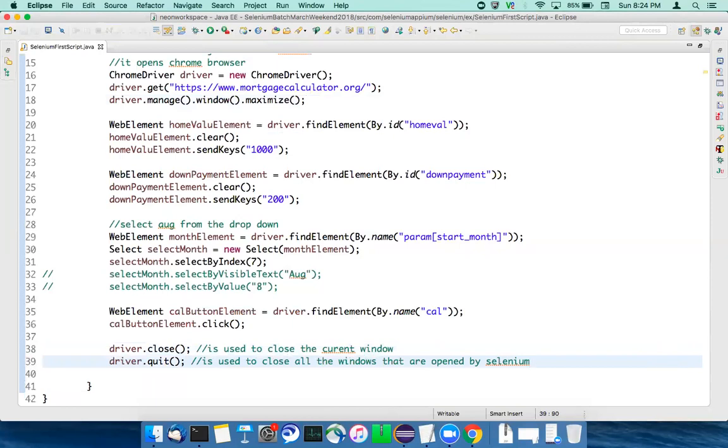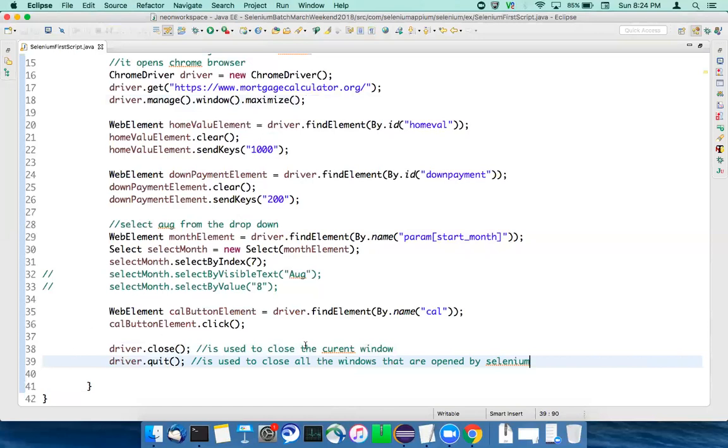There are times you might open a Firefox window manually. You might have opened some Firefox and Chrome and then Internet Explorer, and Selenium has opened two other browsers. When you say quit, it will close only those two browsers which are opened by Selenium. Whatever browsers you opened manually will not be closed, because Selenium is not aware of them. This one thing you have to remember. Many people are often confused on this. So quit will close the browsers opened by Selenium, and it will not quit any browser that is opened by you manually.